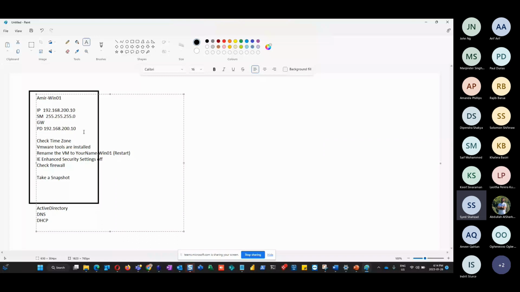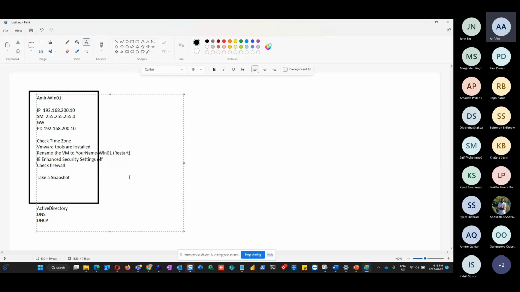That's why in the preferred DNS, we're going to put this IP. If there were 10,000 machines, Windows 10s, 11s, then every machine's IP would be this as well because they need DNS services. So DNS would be in one or two servers, so alternate DNS and preferred DNS would be these IPs. We have just one DNS, so we're going to put this. Wherever you put this application, that machine's IP needs to be placed in this area.